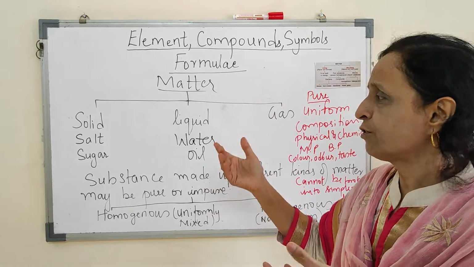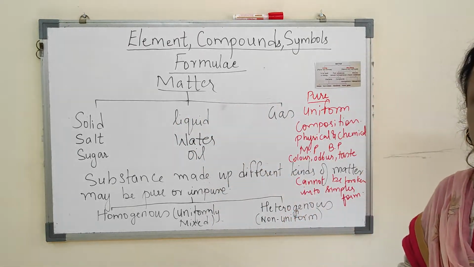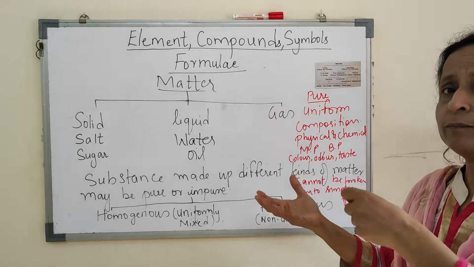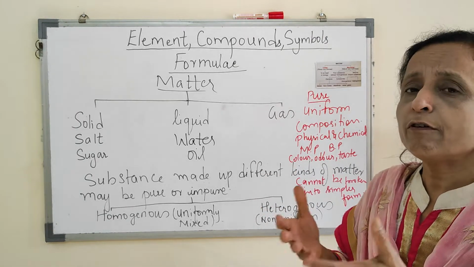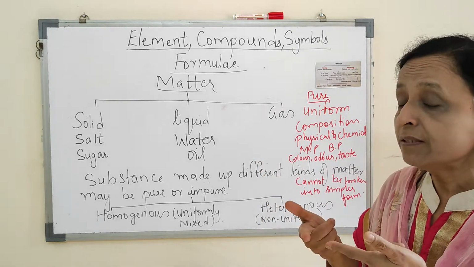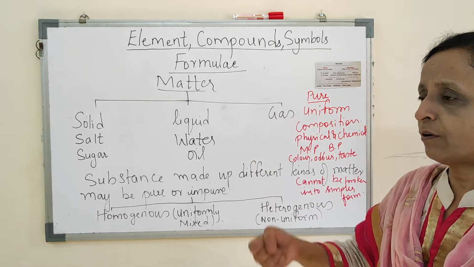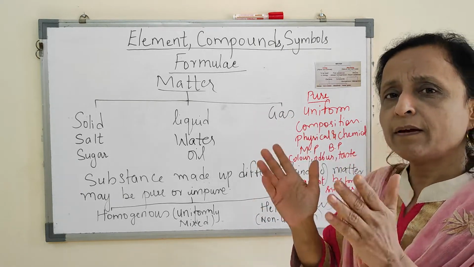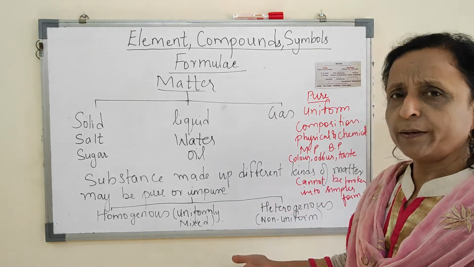These are the things which you see. Water is the classic example of a compound. How is it formed? By two gases, hydrogen and oxygen. They combine to form water. So which are the elements which have been taken? Hydrogen, oxygen, and they are both gaseous. But when they combine, they become liquid at room temperature.